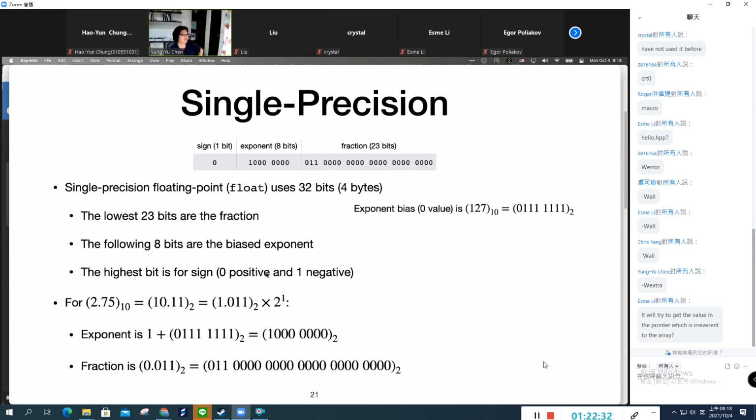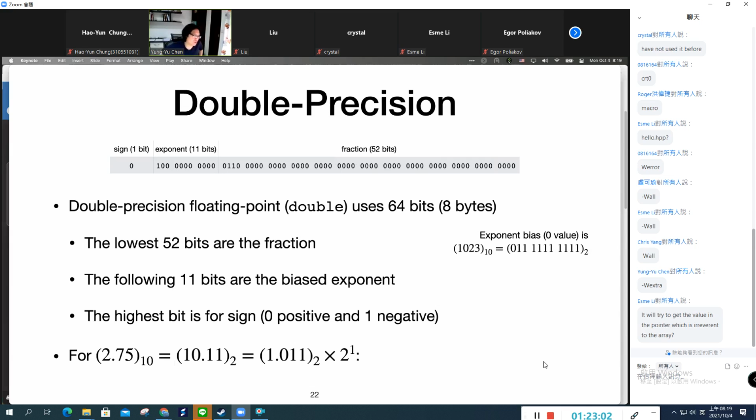The bias value of the exponent is 127. So our exponent p value of 1 will have this bit pattern. Okay. Double precision is pretty much the same. It's just longer. We have 52 bits of fraction, 11 bits for exponent, and still 1 bit for the sign. All right.